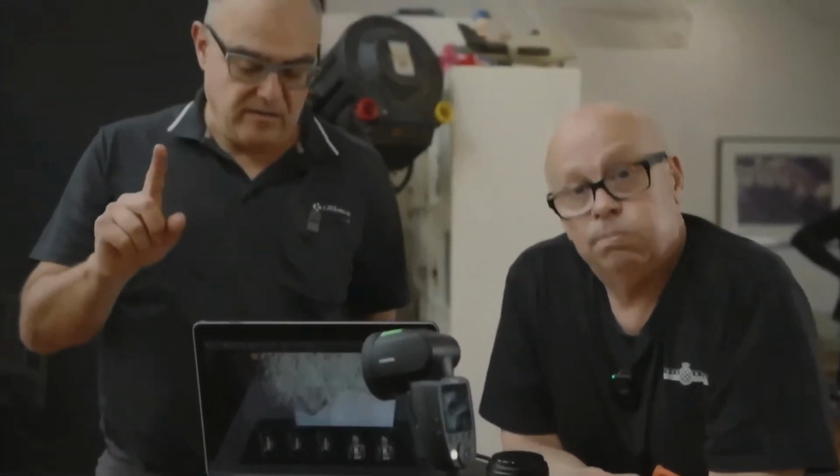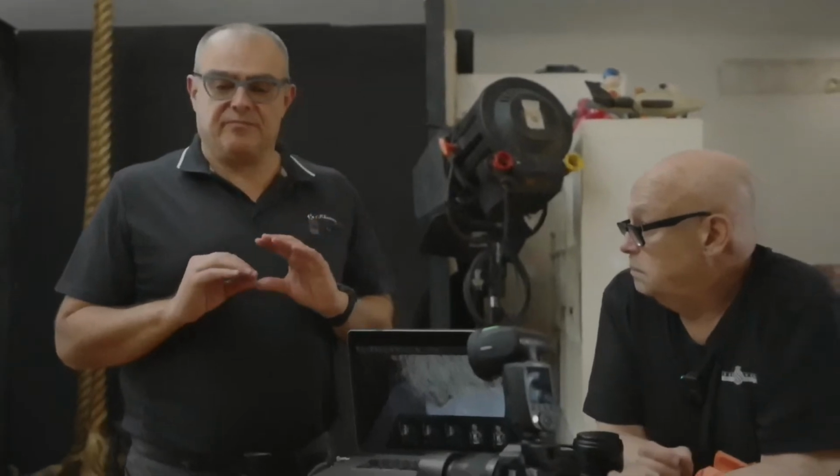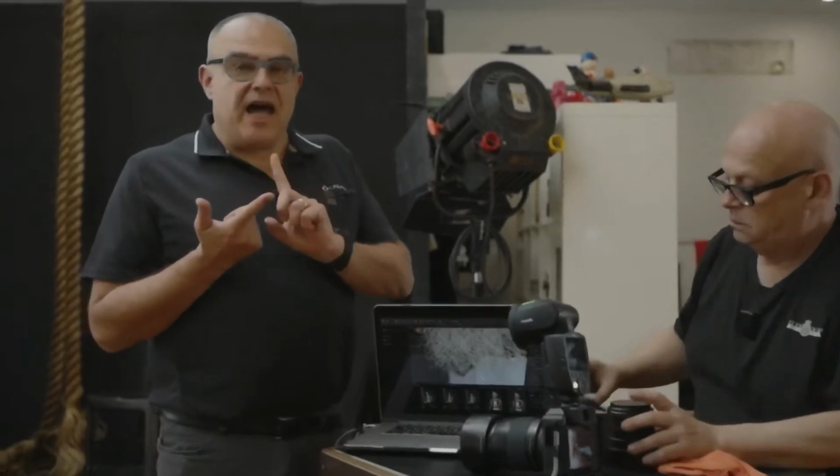All right, just before we go, the big question is: is there stock? Probably not. Our dealer partners have got the first round of shipment, which is probably all sold out now. So contact your state dealer: Queensland is Camera Pro, New South Wales is George's, Victoria is Camera Lane, WA is Camera Electronics. They'll be able to work out when inventory is arriving. The next shipment is due on the 23rd of this month, and there'll be more stock coming after that. The best thing to do is put an order in with one of our retail partners, or you can go to crkphotoimaging.com.au and put an order in there.